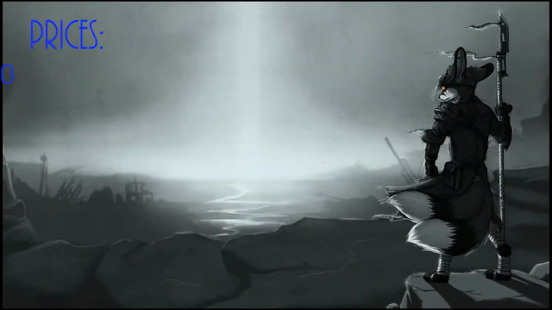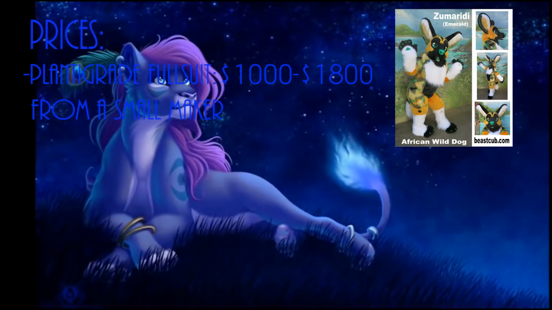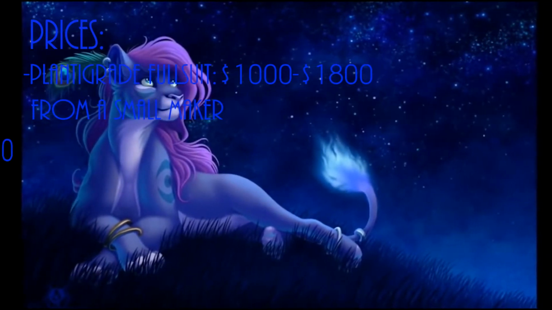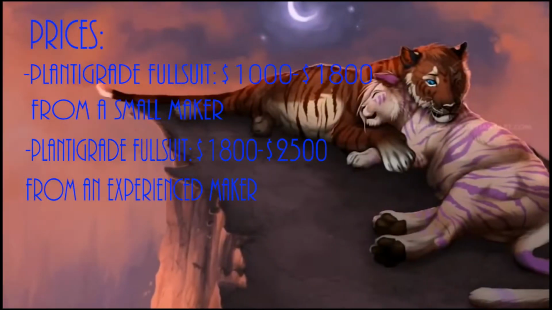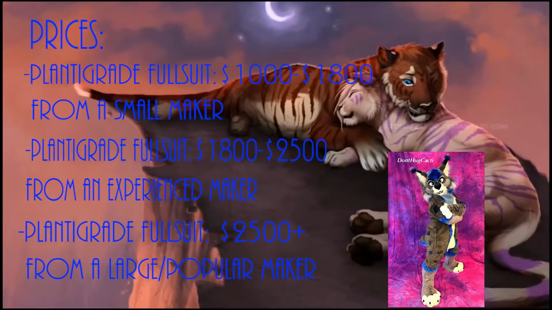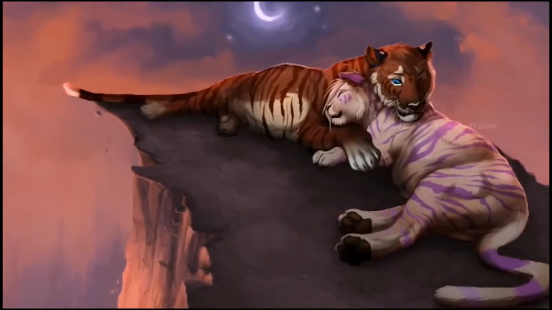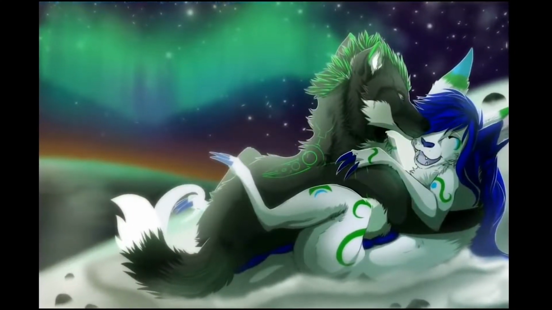Well, generally speaking, the general price of plantigrade fursuits is $1,000 to $1,800 from a small maker, and $1,800 to $2,500 from an experienced maker, and $2,500 plus more from a larger or popular maker. Now you may be saying to yourself, wow, that's a crap ton of money just to have one fursuit made.